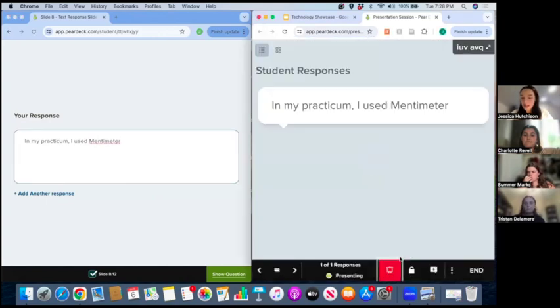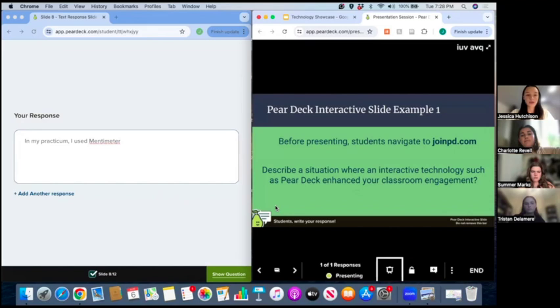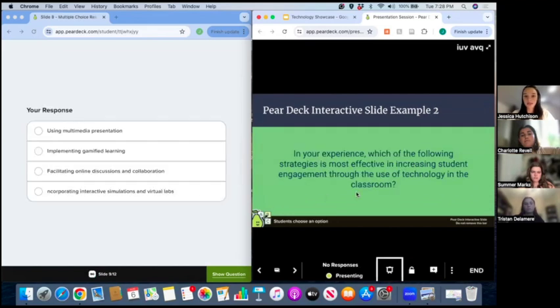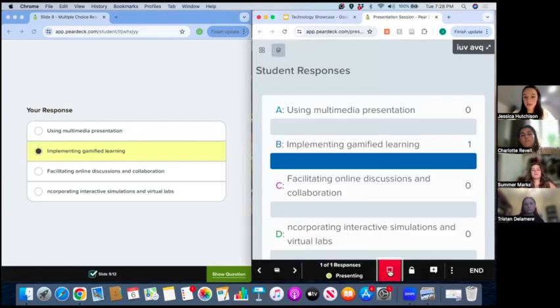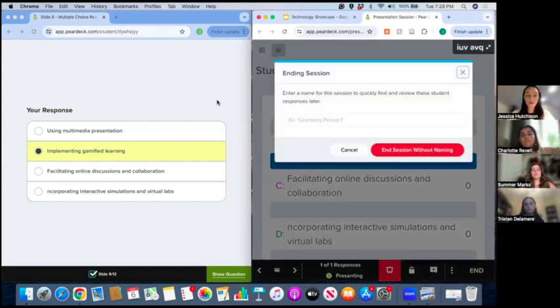And then by clicking this button at the bottom, they can see the anonymous responses. And so as students complete the response, that number will go up. And once the teacher is satisfied with the amount of responses, then they can simply navigate to the next slide. In this example, I have incorporated a multiple choice question to see how that would look. And so once again, I can choose an option for this question and view the response in real time. And then once you are finished with your slideshow, you can end the session, give it a name. In this case, we'll skip this step, but then it will allow you to go back and review the data.